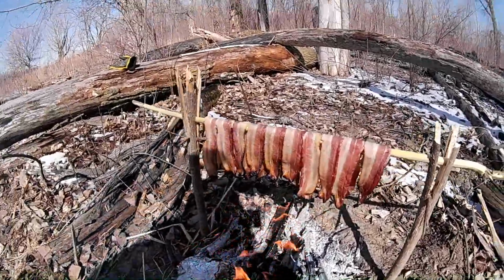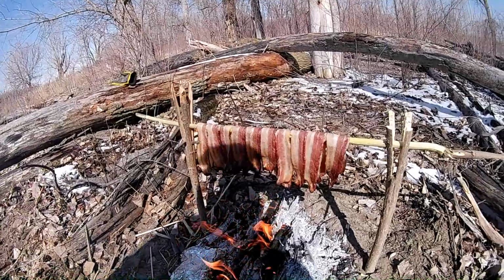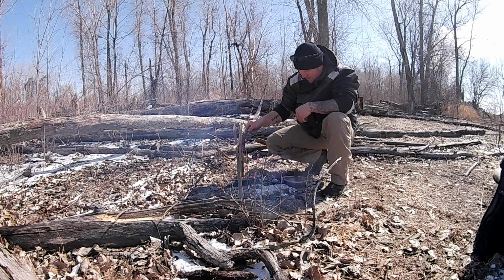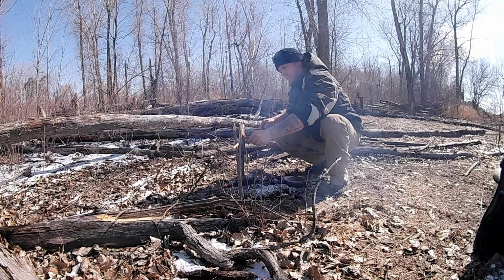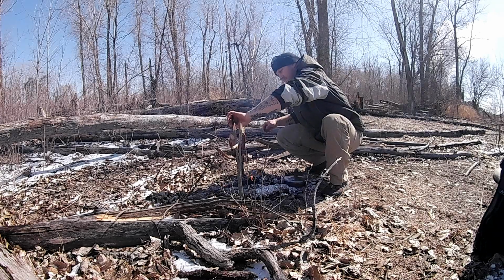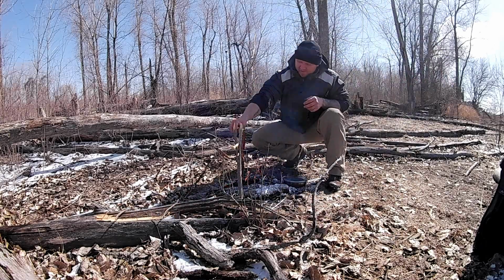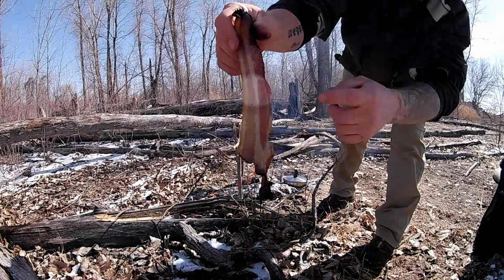Starting to brown all the way around on the bacon. It's getting there. That's getting there. Flipping the bacon over. The part that's laying against the tree is still kind of raw. See that? Yeah, make sure you flip it.